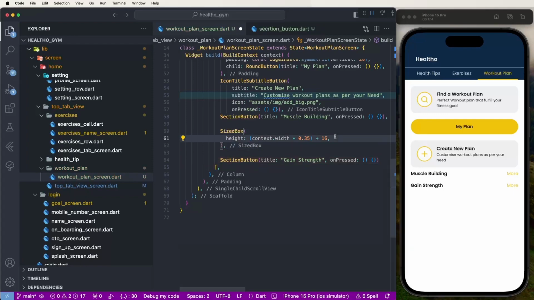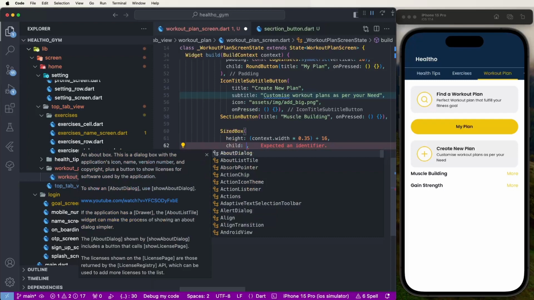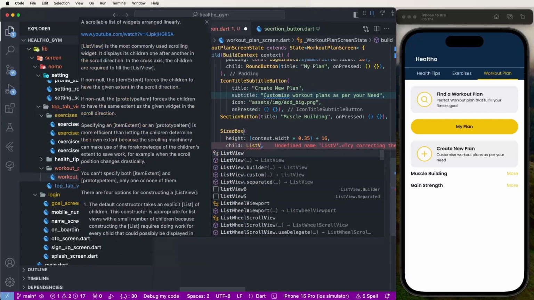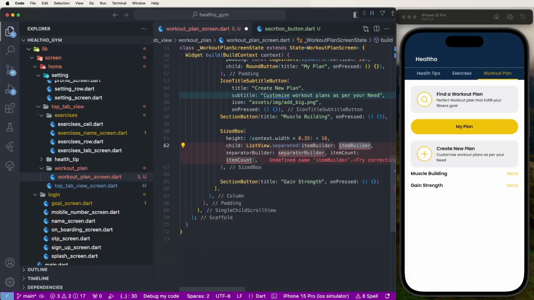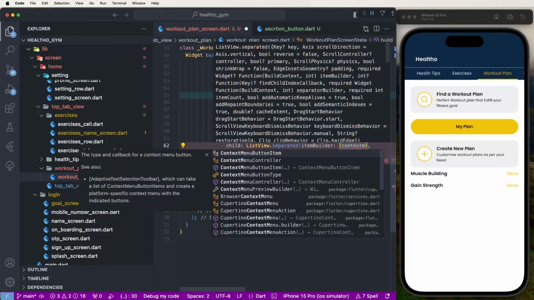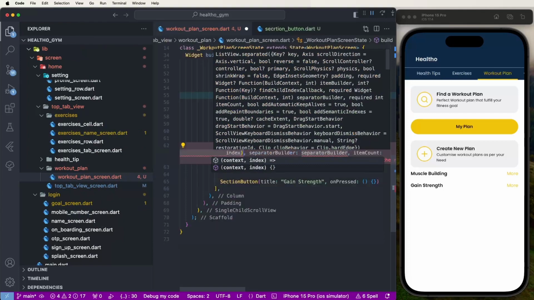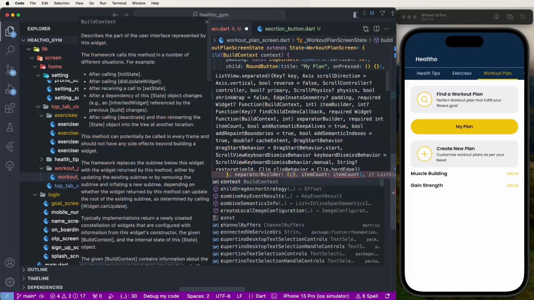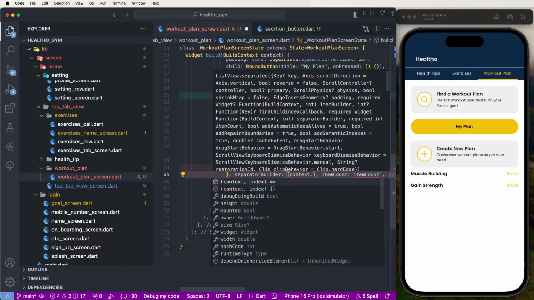Now create here the child, and I need to set this here the ListView.builder, separated, and set here the context, index, and return this here, and also need to create here the context, index.